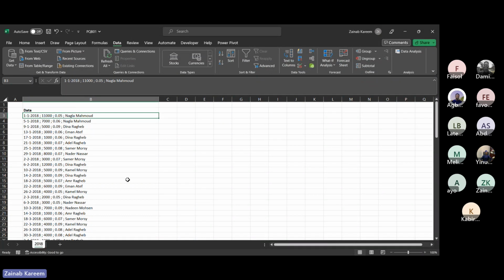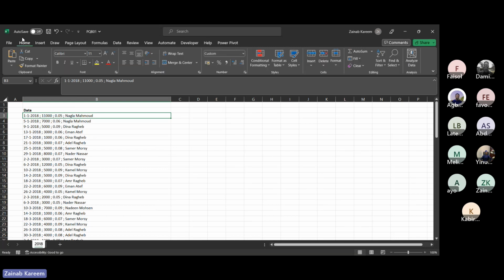So this is the data that we are going to be using to demonstrate or to make a demo on Power Query. So like I said the other time, Power Query is used to extract, load, and transform data from multiple sources. If you are using older versions of Excel, 2010 or 2013 upward, you have to download the Power Query editor, but I'm using Microsoft 365.